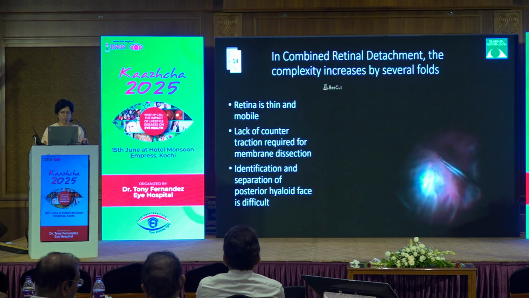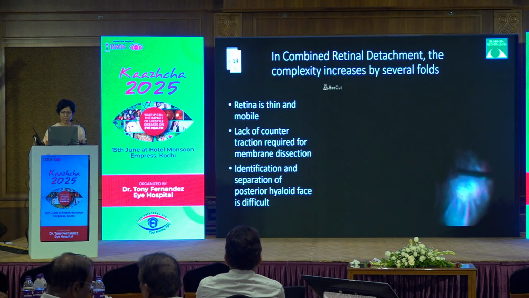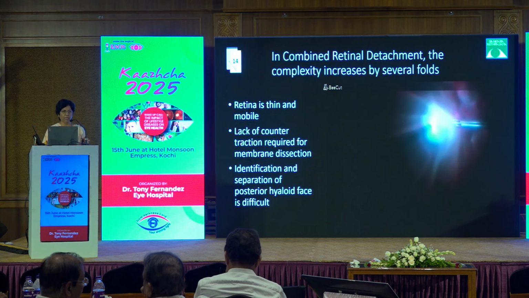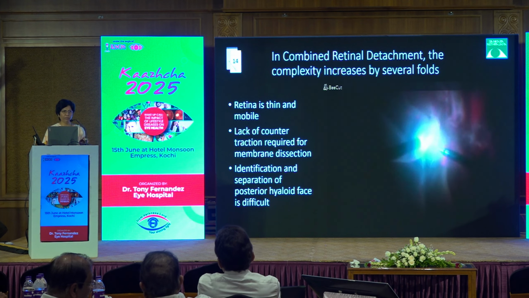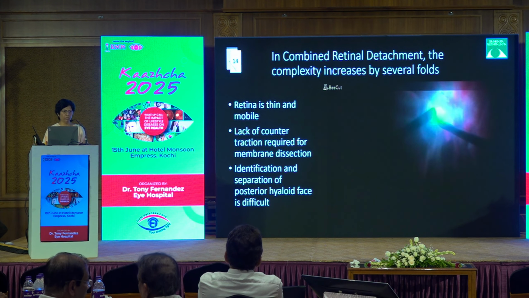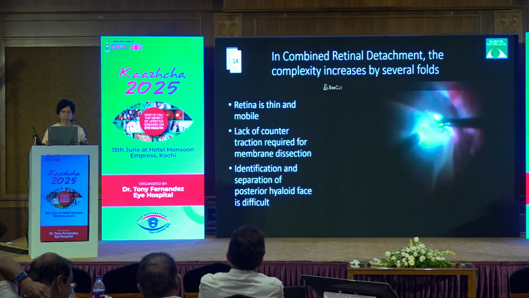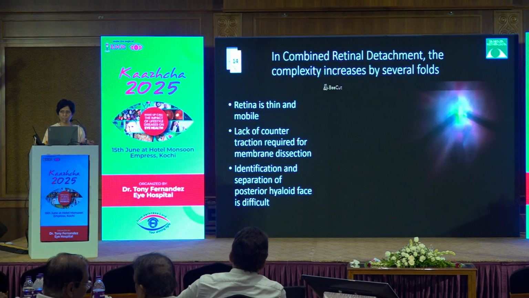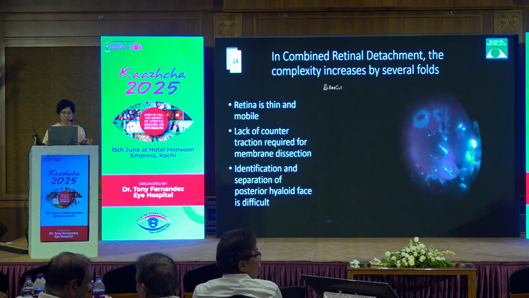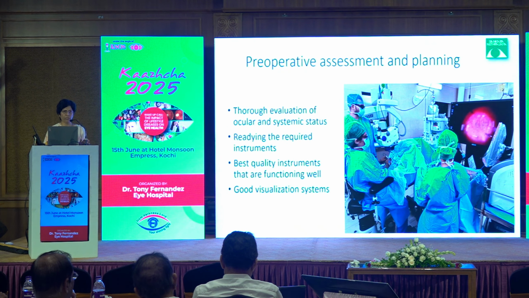Combined retinal detachment, you can often see in diabetic patients who are neglected and ignored. They come with combined retinal detachment where there is a tractional element as well as a rhegmatogenous element. And this is by far the most difficult situation for a vitreoretinal surgeon to handle, because the surgery is very, very difficult. The retina is very thin and mobile. There is no counter traction for membrane dissection, and identification of the posterior hyaloid, etc., becomes extremely difficult.